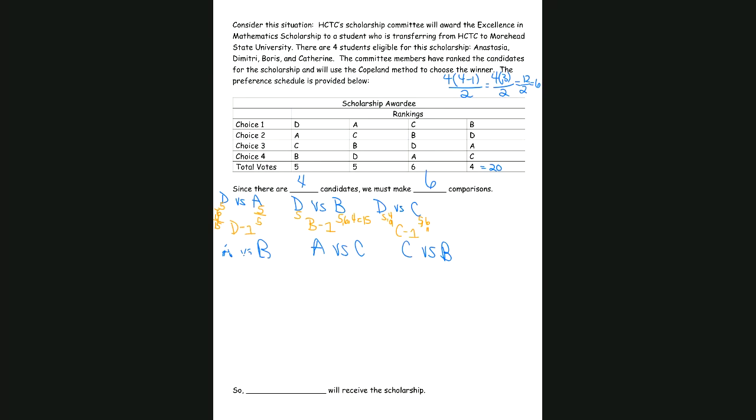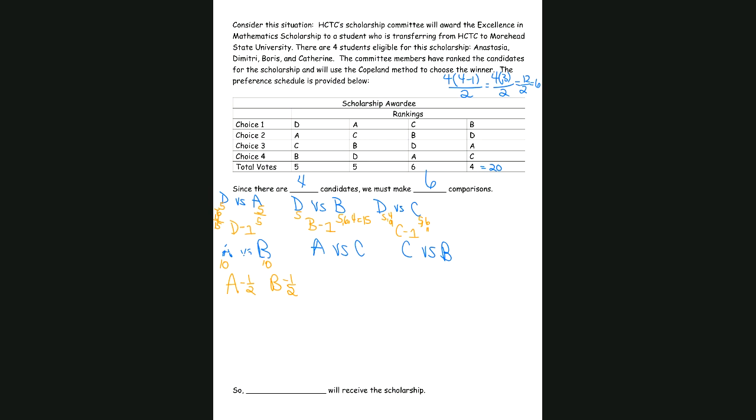All right, let's look at Anastasia and Boris. So Anastasia is above Boris here and here. So I'm going to abbreviate a little bit and say Anastasia gets 10 points, 5 and 5. But Boris is above Anastasia here and here. So Boris also gets 10 points, 6 and 4. So what does that mean about Anastasia and Boris? They get half a point each. All right, excellent.